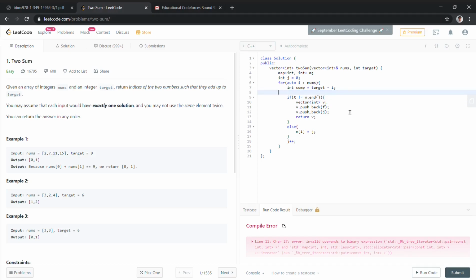What I'll do, actually I'll just push j+1 every time.